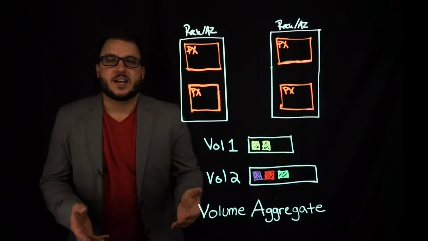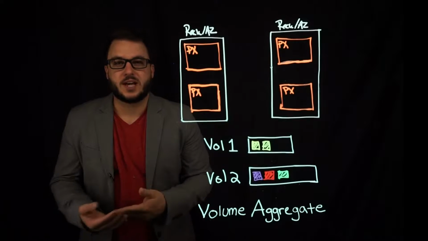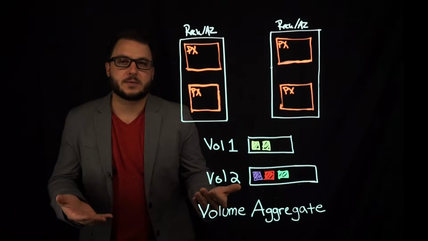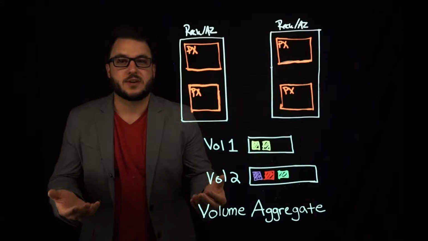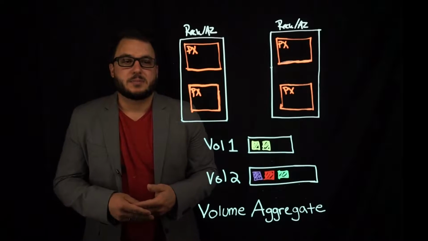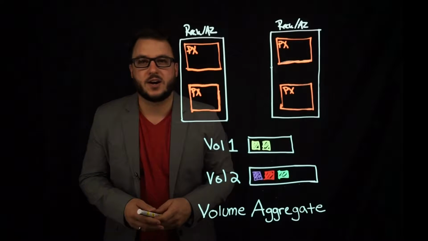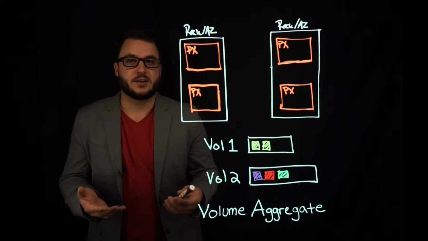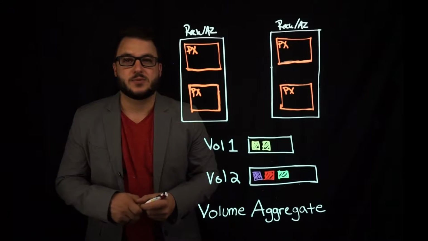If you haven't gone ahead and watched the volume replication or the introduction to Portworx, definitely do that first. They're sort of a prerequisite for understanding what a volume aggregate is and how it differentiates from replication. In general, replicas of an existing volume, such as volume 1 here, are configured in a manner of 1 through 3, meaning how many replicas do you want for your volume.